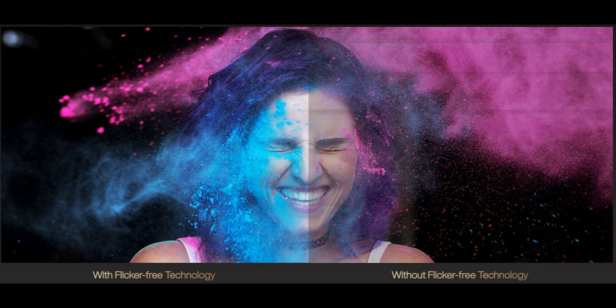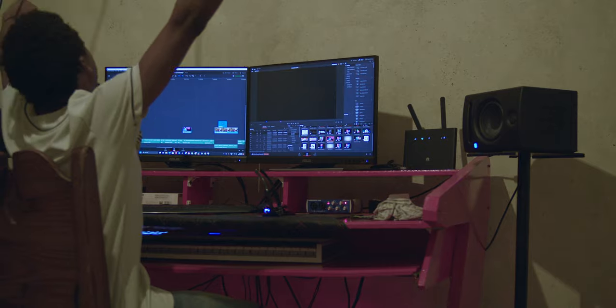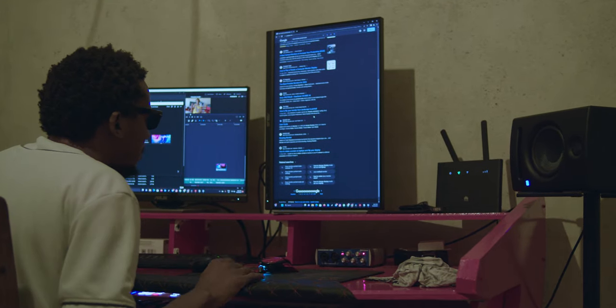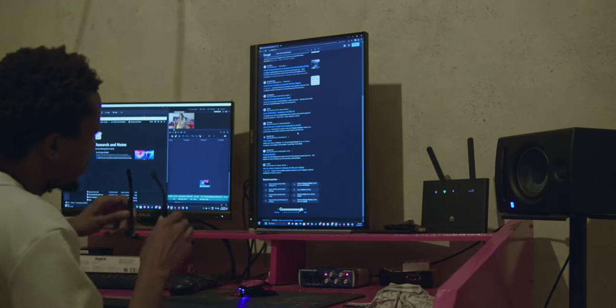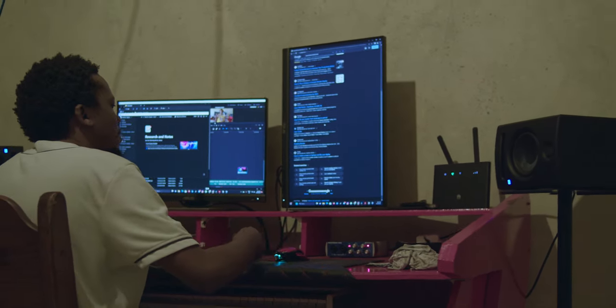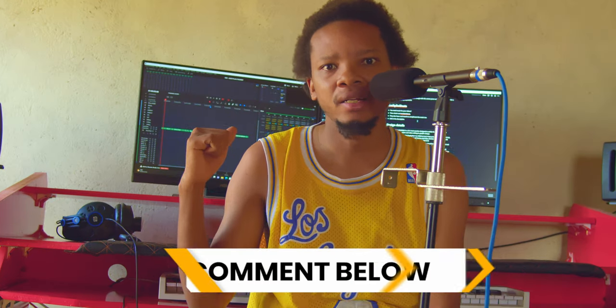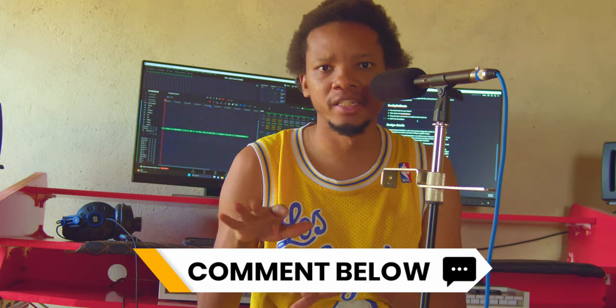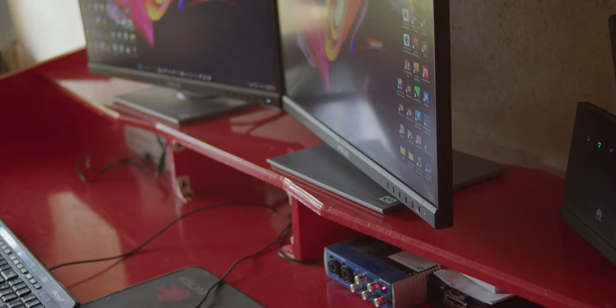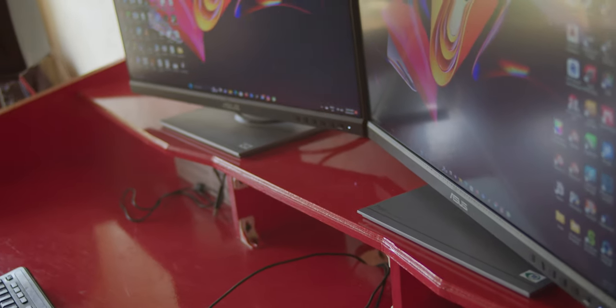And you have ASUS Flicker-Free technology, which provides a more comfortable viewing experience and work environment by reducing on-screen flicker to minimize eye strain, headaches, and eye fatigue when spending long hours in front of your display. This means no need for blue light glasses. The display surface is non-glare, so you have fewer reflections on these displays, making it better to do your color grading and creative work. So I prefer these displays.